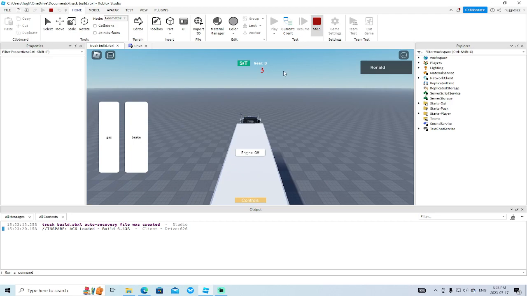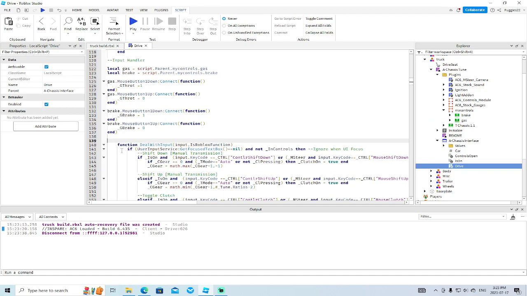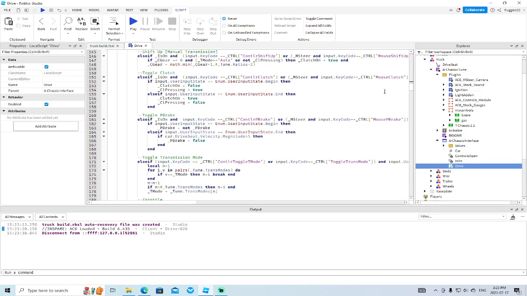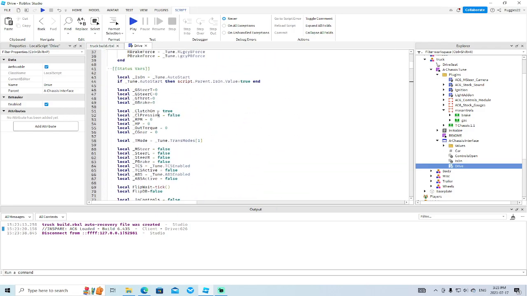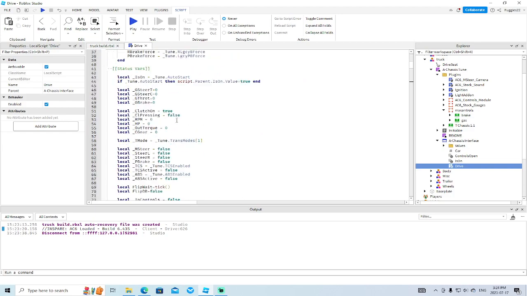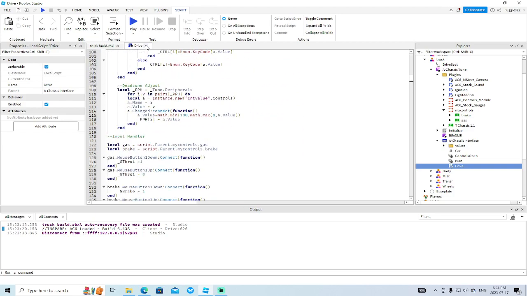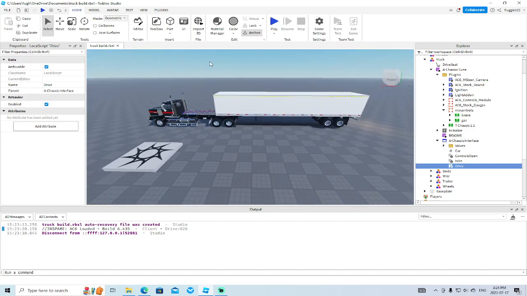Fantastic. So now we can modify this. We can add any amount of buttons here, and we can connect those buttons in this way to any of the functions in a chassis. If we want to have a gear shift, a clutch button, a gear shift button, we want to have a button for the parking brake, you name it. All right? And this is how we do it. Well, I hope I wasn't going too fast, and I hope that I laid out enough of that information.